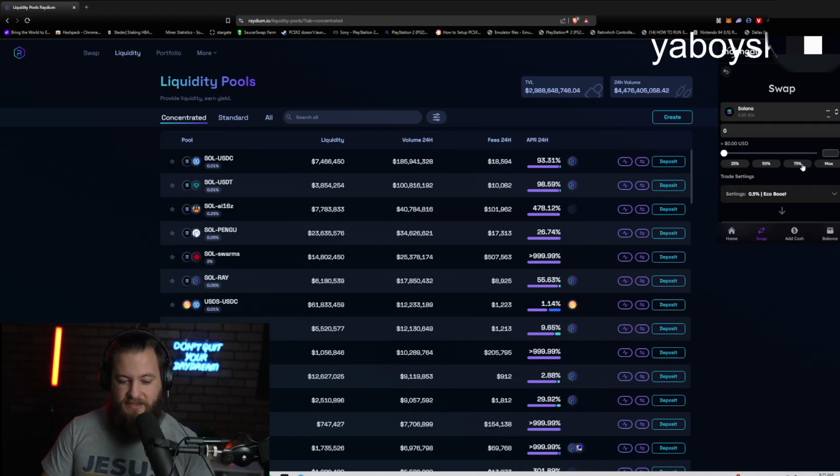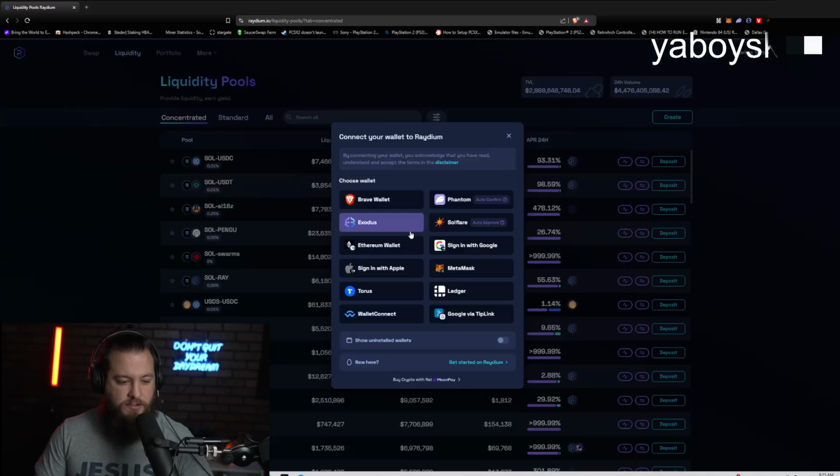Now it's not recognizing the one that I have set up with Helio, but I'm just showing you a way that you can create a wallet with Gmail if you're concerned. I have used Radium.io and I am not concerned. So we're going to disconnect this one and we're going to connect the Radium or normal liquidity pool wallet. So I'm going to hit connect wallet.